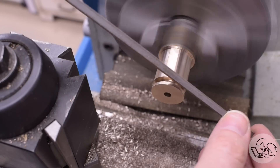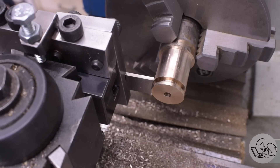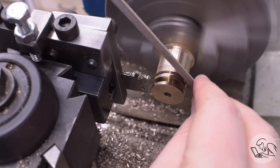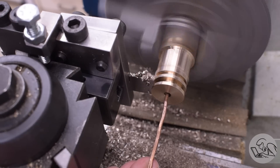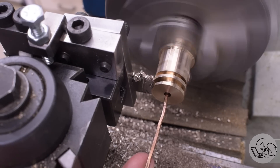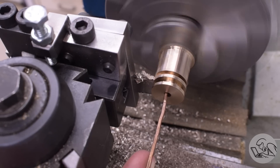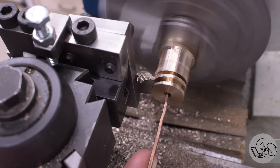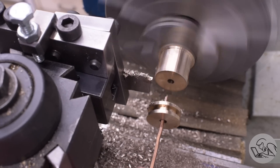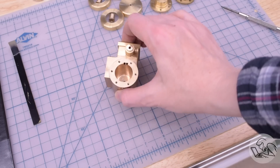Break those corners, and now I'm ready to part off the first of the two pistons. I'm going to use my awesome new parting contraption — I love this thing. It works so well that I'm running the lathe at double the RPM I usually do for parting, and I'm feeding pretty much as fast as I want. This thing just chews through. You can hear it compensating for the tool grabbing, and it just powers right through like nothing I've seen before on a small lathe. It's really, really awesome. Even the finish it leaves behind is super nice. The piston should fall through under its own weight — just like that.